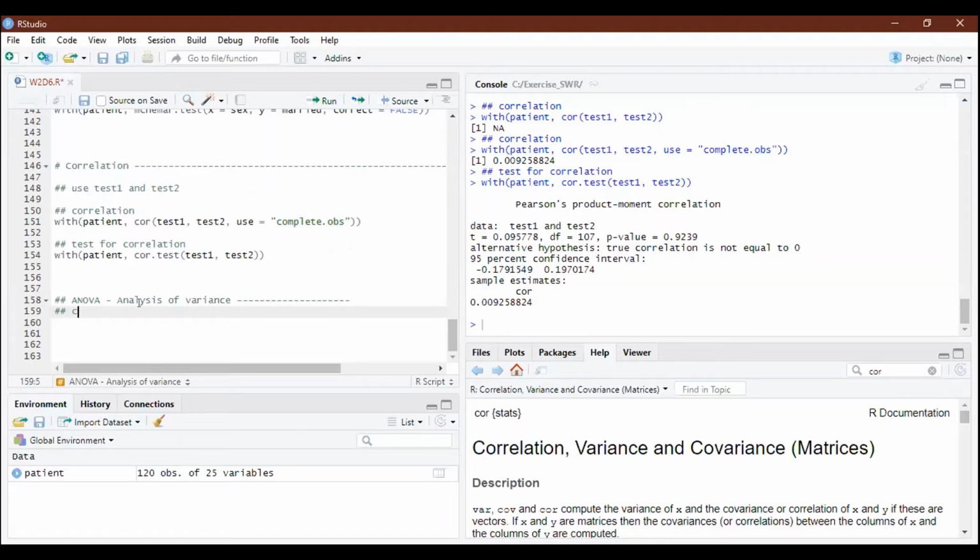And here, this is analysis of variance, so we won't compare means, we will compare variances of different groups, or several groups, multiple groups, however you call it. The number of groups should be greater than 2. If it is less than or equal to 2, then we use the t-test. If it is greater than 2, then we use ANOVA. So what do we do with ANOVA? We compare variances.